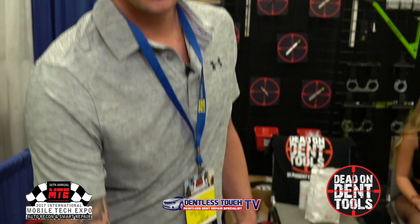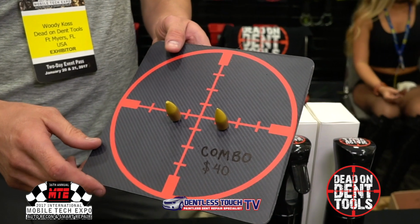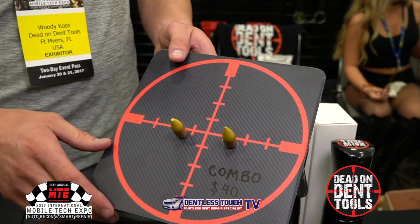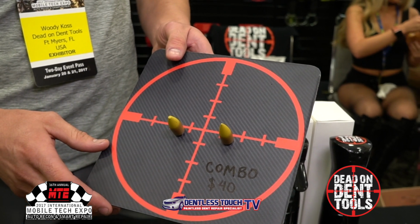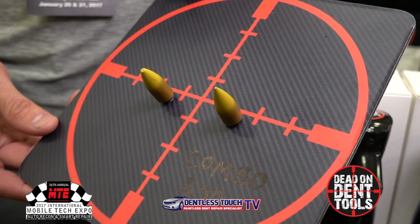Just want to show you some of the new products that we have coming out here. We got these new plastic tips for knockdowns or for blending hammers. They work great. It's a lot better than the peak plastic. Holds up really good. We got a show special on them right now.